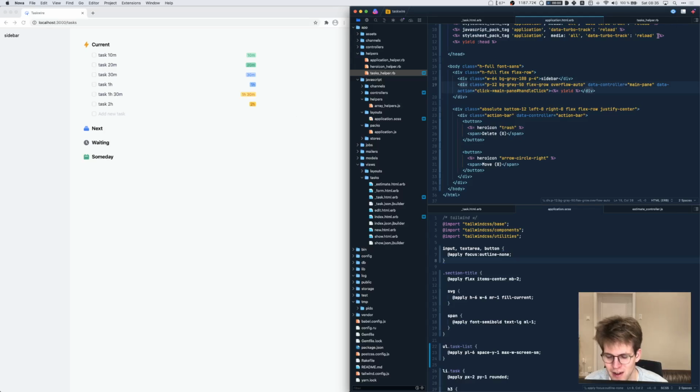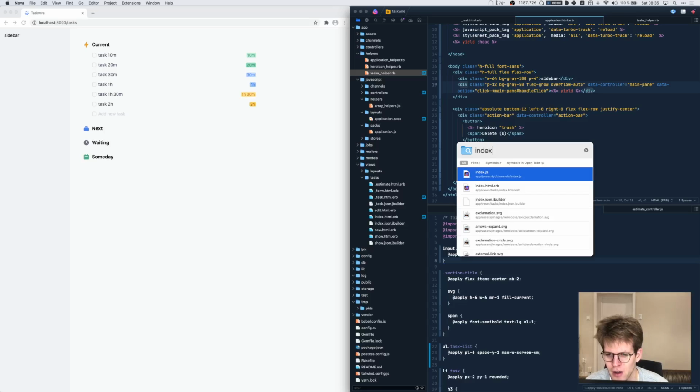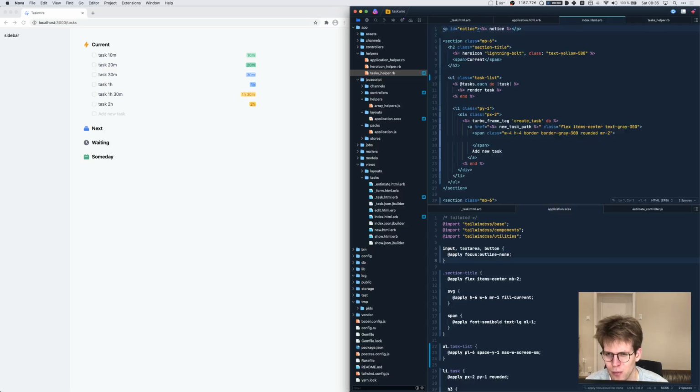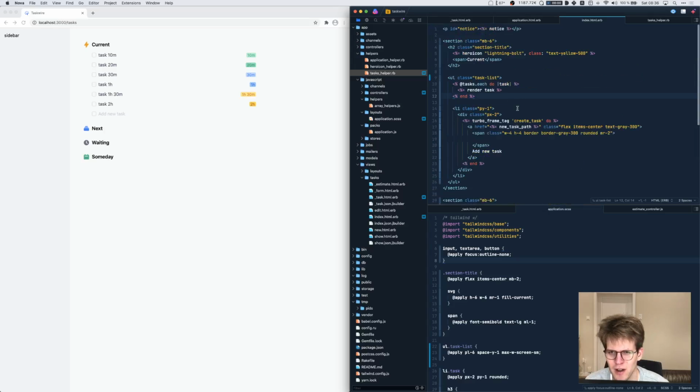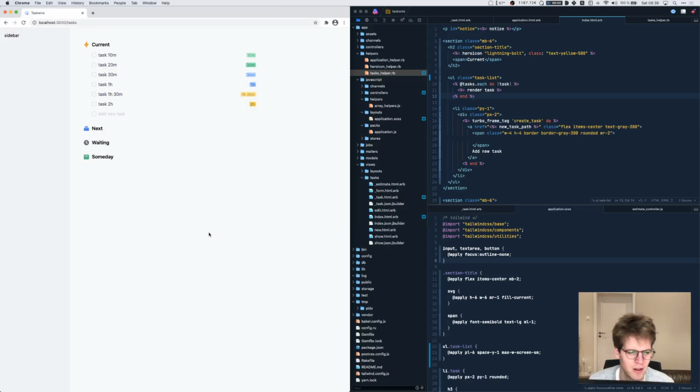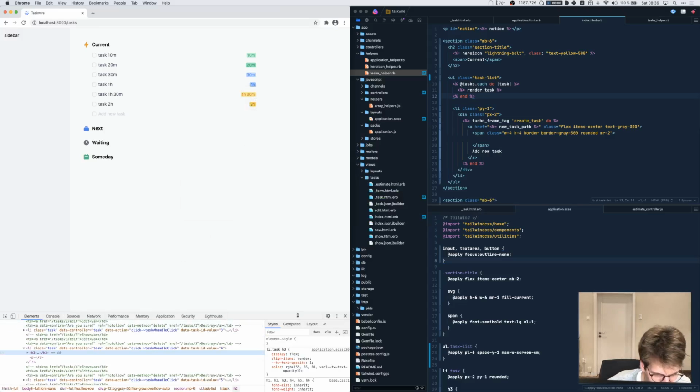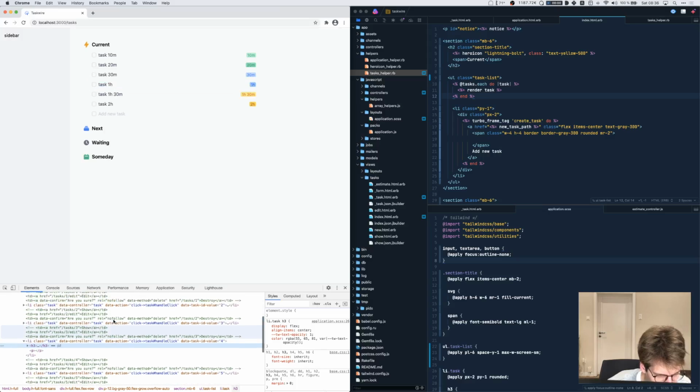Maybe I did it in index. So index. So this is my main problem with the Nova editor. Do you notice how long it takes to open a file? That's super annoying. I didn't do it here. Where did I add the max width? Tell me, who has the max width?